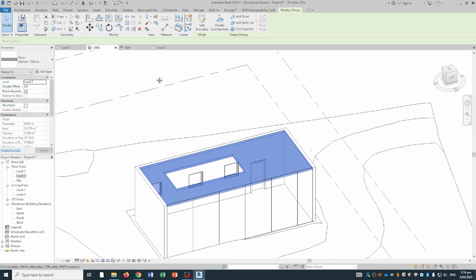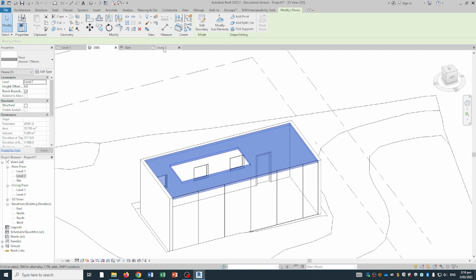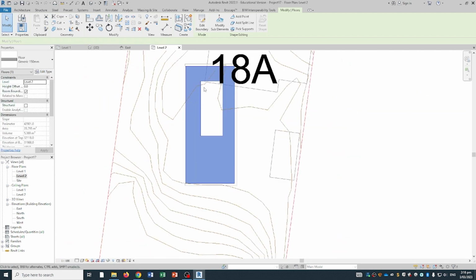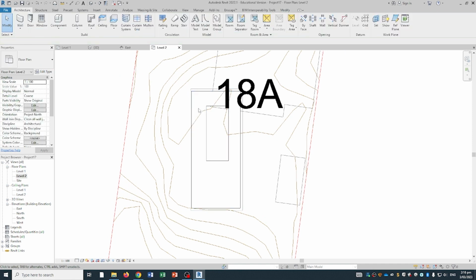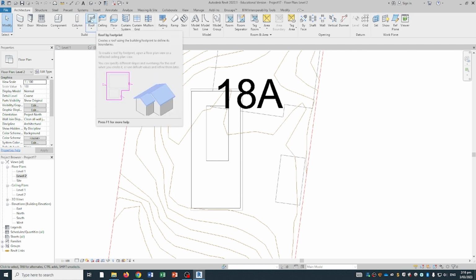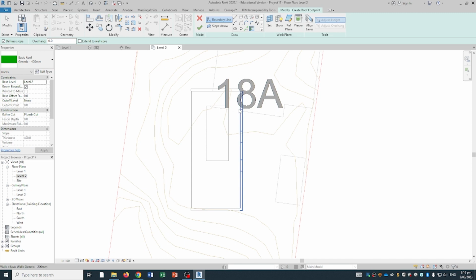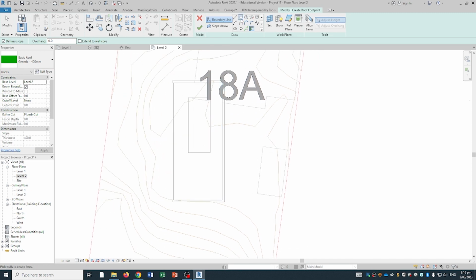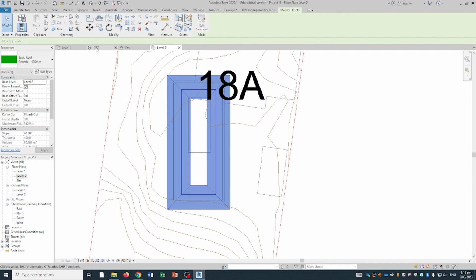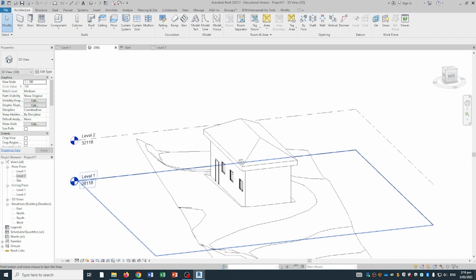Now to put a roof onto your floor building, we could just use level 2 for now. For example, under architecture, there's a roof option, so you can just select that, and that allows you to draw a roof. We can just use these rectangles, and maybe overhang that roof, and then click done. And then here's your roof.